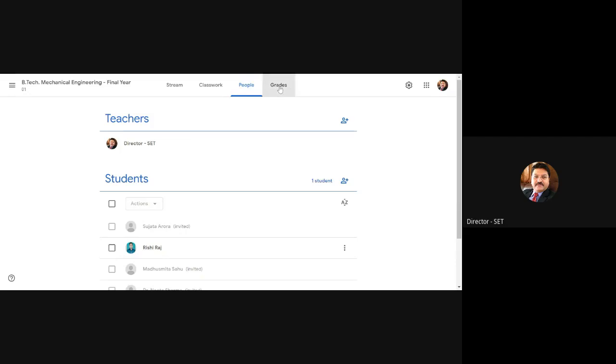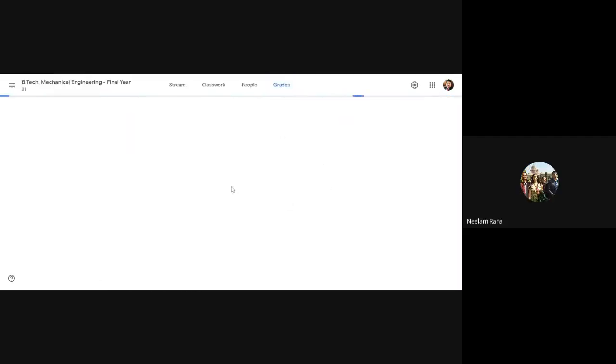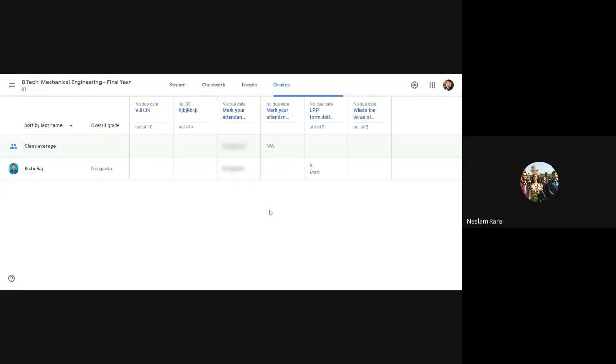And finally, grades. As I've showed you, it comes like this. These are all the different quizzes we have created today. 10 marks, 4 marks, this. But the student has taken only one assessment and he has got 5 out of 5. If he is submitting other assignments, the marks will come, keep totaling, in grades. Now, other students whom I assigned just now, the HODs, they have not accepted. If they join the class, their name will appear below this. It is so much easy.